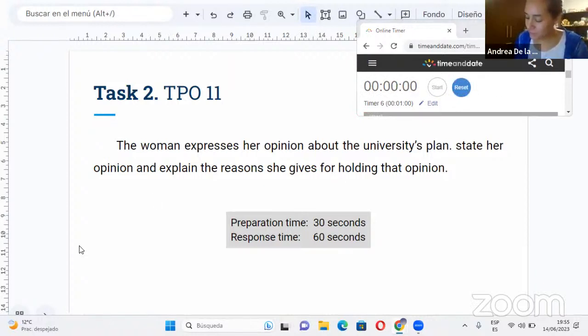Okay, great, Alexandra, well done. Great response. So some comments I can give you. First one, grammar for your introduction. This time it was better, but still, you said the student in the conversation is against of renovate, right? Tell me the student in the conversation is against the idea of renovating, right? So against the idea of, and then you have to use the gerund, renovating the dorms. That would be one thing.